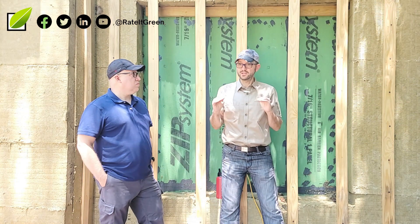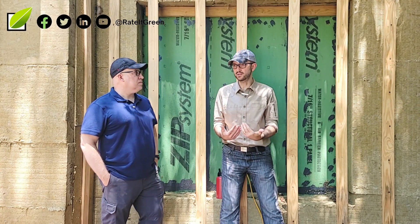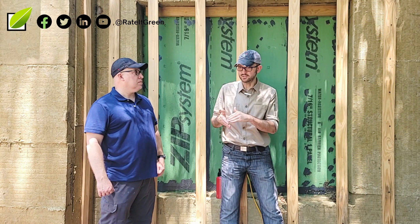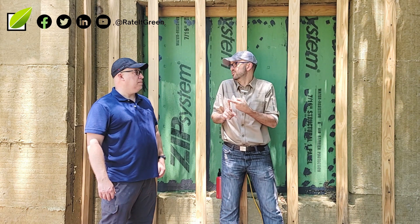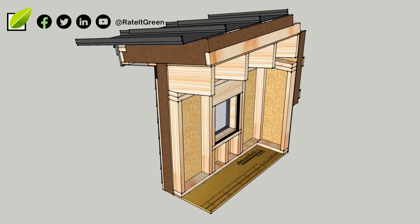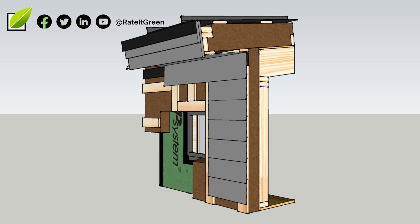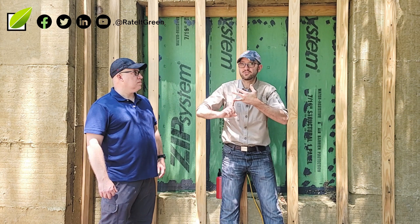Because this is a historic renovation remodel, we're trying to respect the history — we want to bring those overhangs back to look like the original. To create overhangs instead of letting the structure penetrate the sheathing as part of the roof structure, we don't want those penetrations because it's a penetration where air leakage can happen and you have all that detailing. So in order to create the overhangs we're building them to the outside of the structure, allowing a more simple shell where that transition from roof to wall is just straightforward — sheathing coming down the wall, a very clean intersection with no penetrations, which are thermal bridges, air leakage, and interruptions in the insulation.